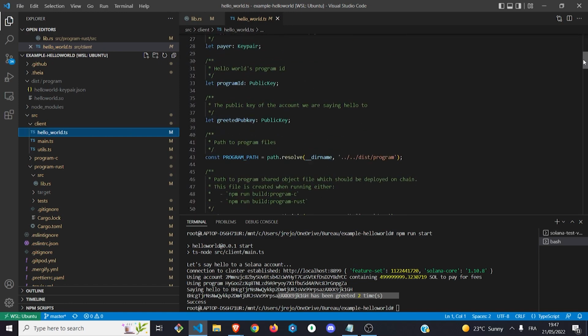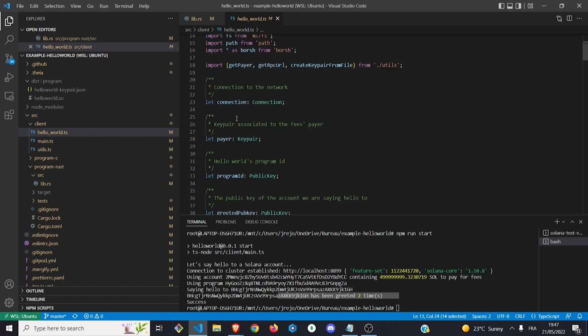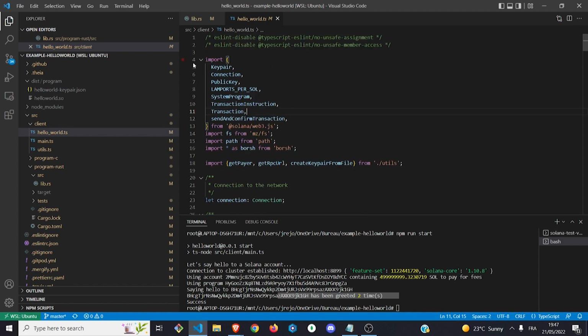So we are importing quite a few things here from the Solana SDK for JavaScript. So the connection, the public key, the number of lamports, and etc. You've probably seen that before if you did a little bit of work on the TypeScript repos of Metaplex.